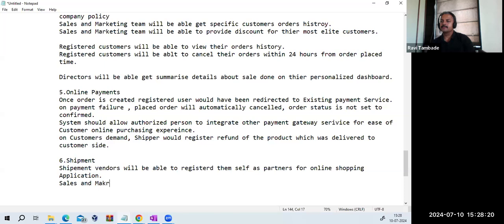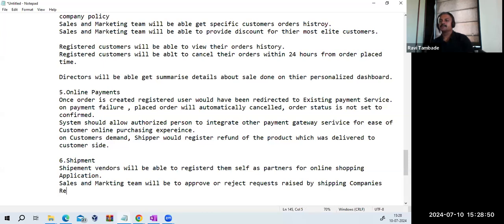Sales and marketing team will be able to approve or reject requests raised by shipping companies. Correct.